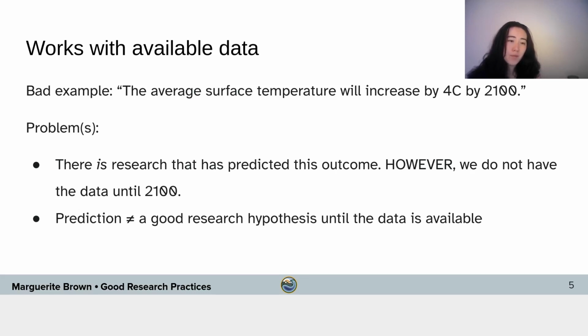And an important point to emphasize is that a prediction is not a good research hypothesis until the data is available. If we wanted to make this a better research hypothesis, we would want to specify data sets that we can actually use, whether that's from models or from proxy data or something else.